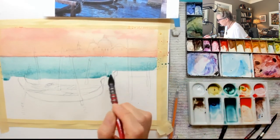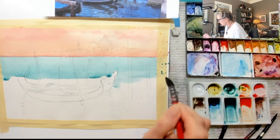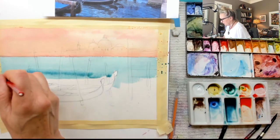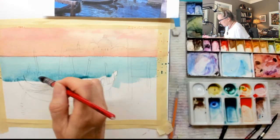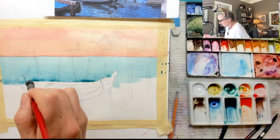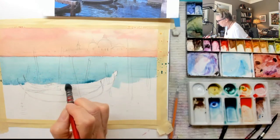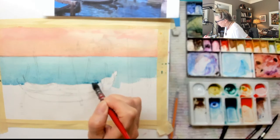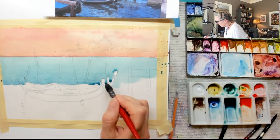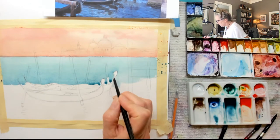You can go right over. I'm going to go around these boat Viking shape things. And I keep adding a little more blue here as I'm going down the page. And I'll try to save some white. Keep a nice bead along that edge so it doesn't dry. You can go right over those pylon things because they're going to be painted dark, darker, darkish. I could use a little bit smaller brush for this detail here.